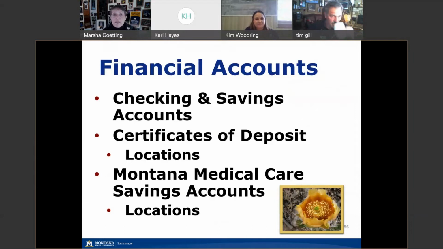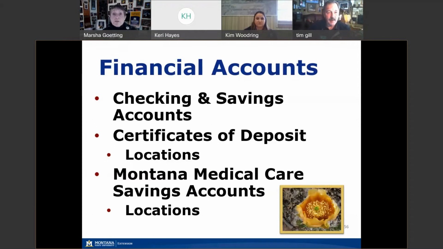We have checking, we have savings, certificates of deposit. And some people, you automatically know, well, it's in the community. Well, we had a gentleman pass away in Montana, and they could not get his probate settled for the first year because they had to wait till all the 1099 forms came, the next January and February, and they discovered he had accounts, 49 of them, scattered across the state of Montana. So that got a little expensive for that probate, for the attorney to check it out and do all those things. And some of you also have a Montana medical care savings account.